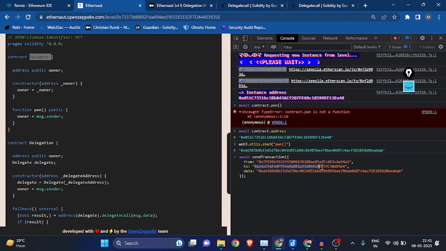This is the contract address 0xe1. This is where we are sending the transaction, and this is data, right?